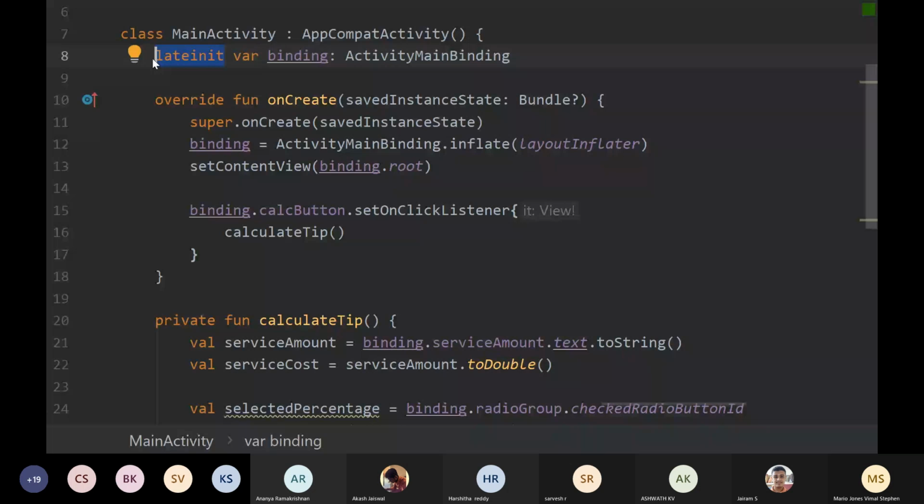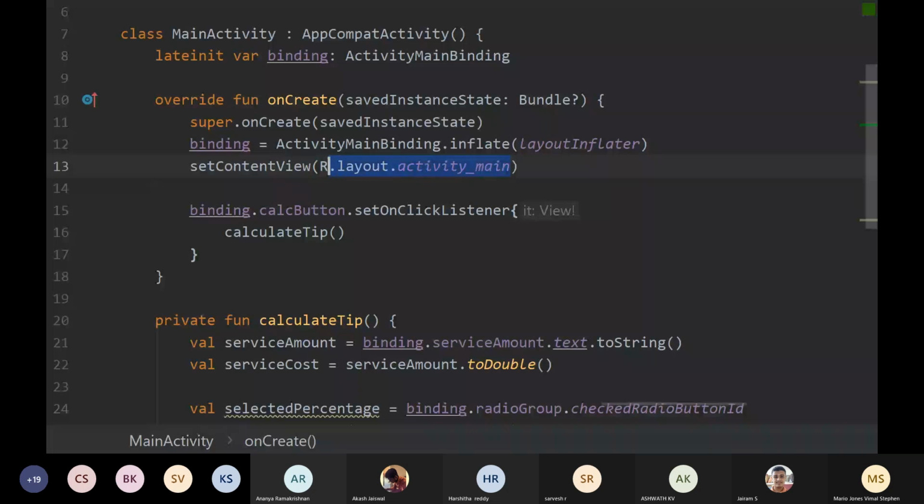Then we have our usual super call to the actual onCreate function, and then we initialize the binding variable here. So just remember ActivityMainBinding dot inflate of layoutInflater, and then you have to change the setContentView to binding dot root. It would initially be R dot layout dot activity main.